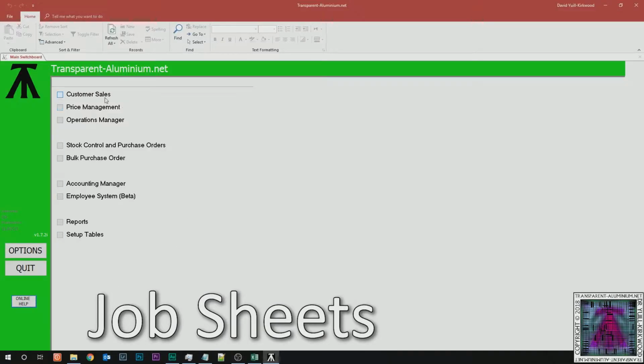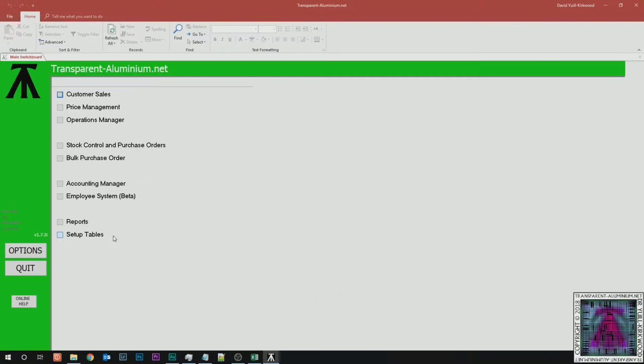The first update is the customer job sheets. Now these are sheets that you can get the customer to sign if you're doing work for them. Mainly just to cover you for insurance, and also gives the customer a summary of what you're going to do for them, but all depending on the nature of your business as to whether or not this update will affect you.